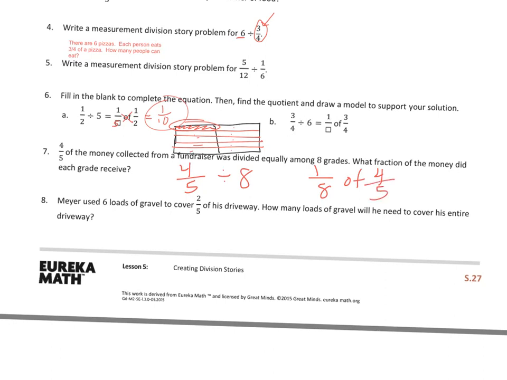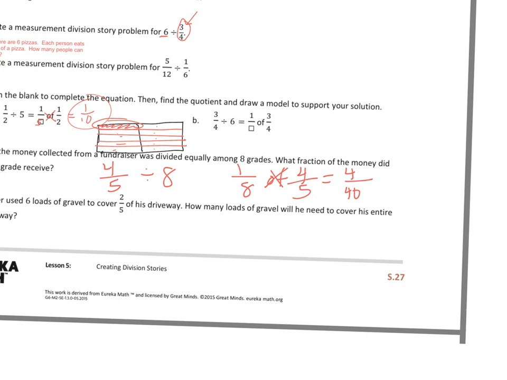And I know that when it says of, it means multiplication for that. So 1 times 4 is 4. 8 times 5 is 40. So I could keep it at 4/40, but I know that I could probably simplify that down. Meaning something goes into 4 and 40. And it has to be the same number because 4/4 is 1 whole, meaning I'm not changing the value, I'm just changing the units of it. So 4 divided by 4 is 1, 40 divided by 4 is 10, so 1/10. Let's go to the next page.